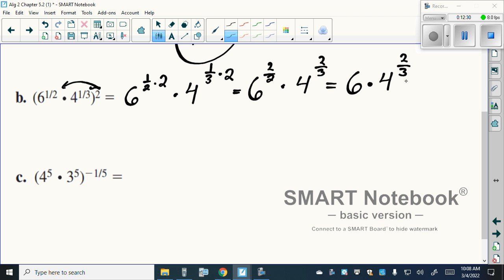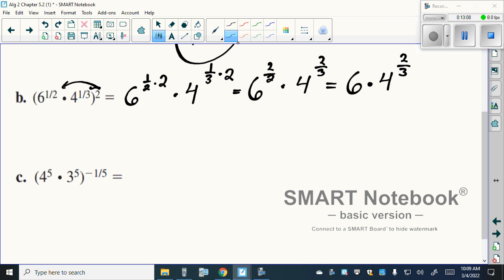The only reason I would rewrite it as 2 squared is if there's a chance that it would simplify down. If there's a chance that rewriting this as a square could somehow simplify that fraction. Does that make sense? Because if this had been 3/2, then rewriting it as 4 squared, kind of like what we saw yesterday, would simplify that fraction down, and we can get it in a simpler form.